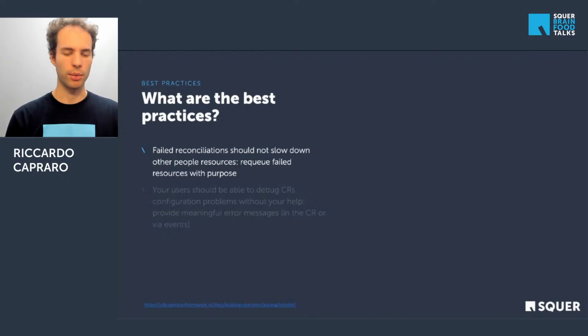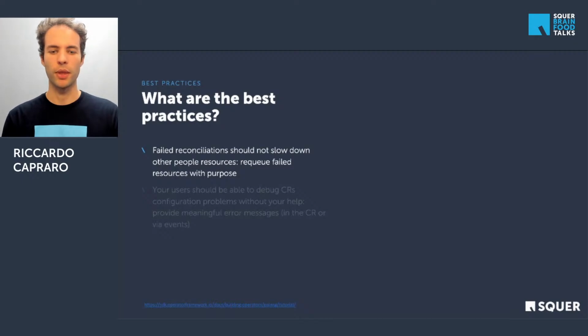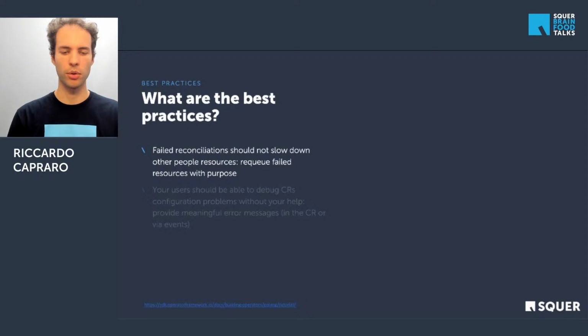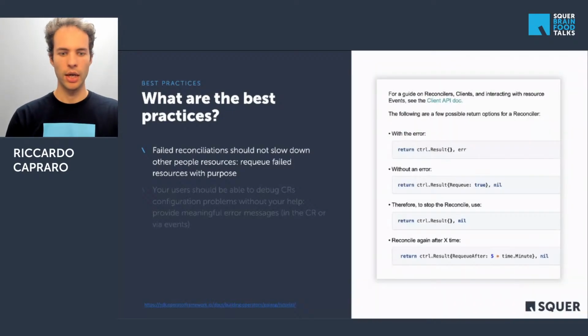Build reconciliation. Reconciliation of resources usually takes quite a bit of time. You can also benchmark this. But what I want to say here is, don't steal other people's resources. If something fails and it's not recoverable, then stop processing it.